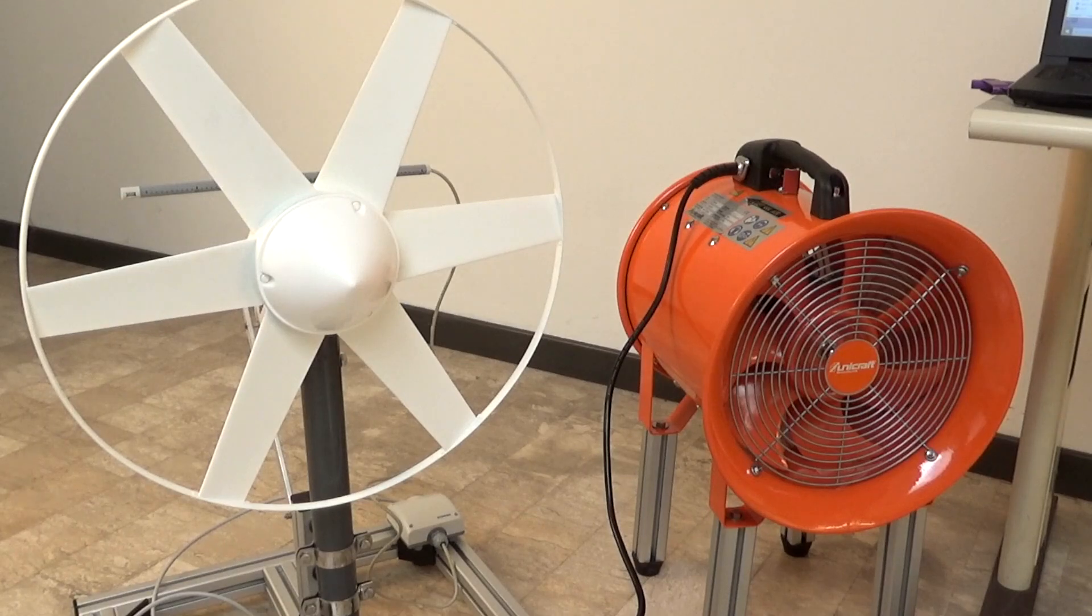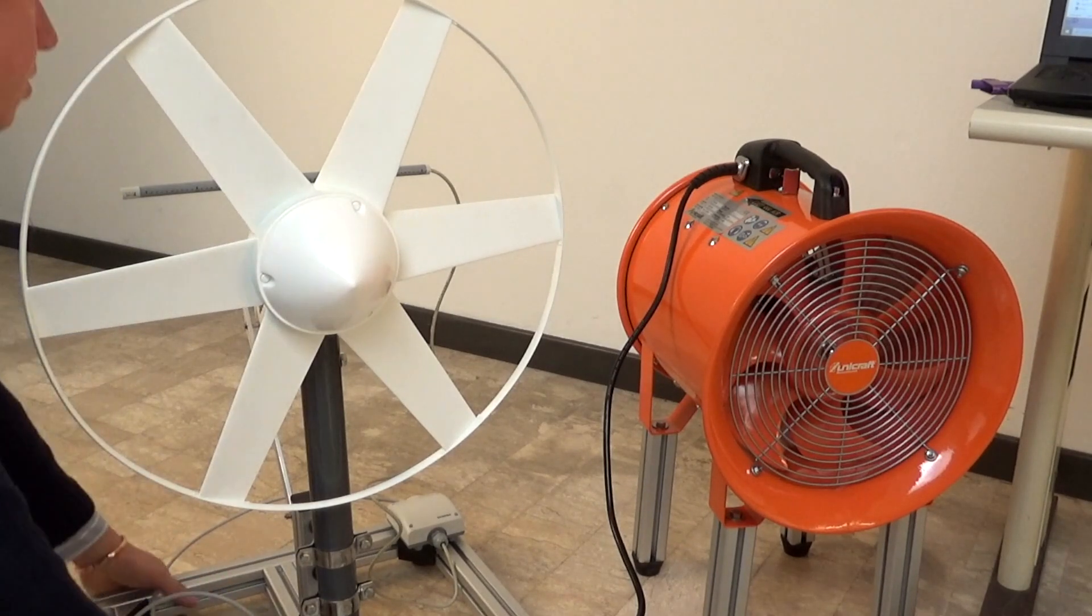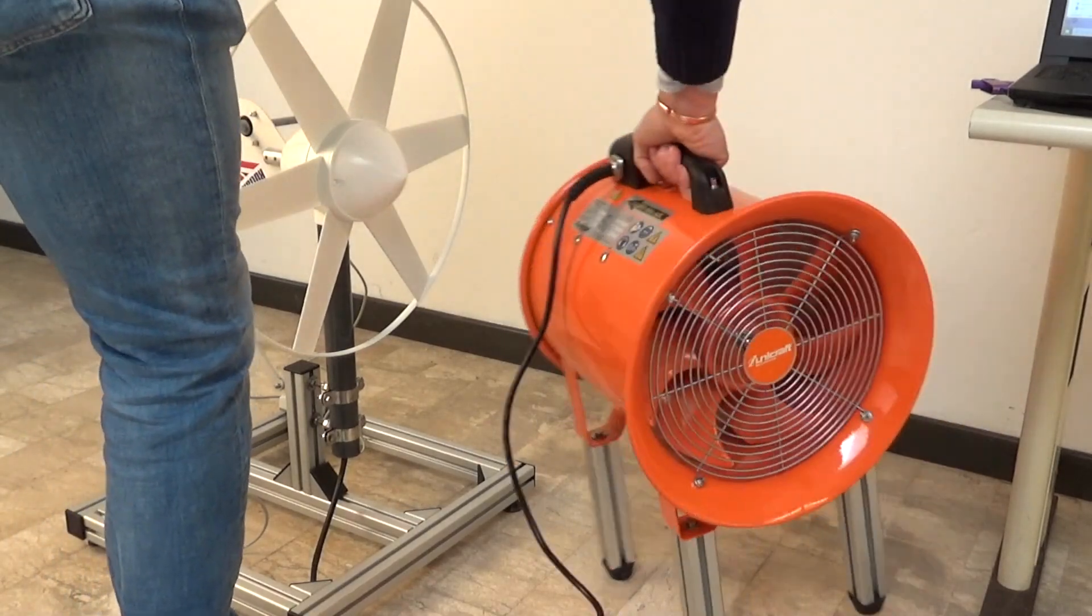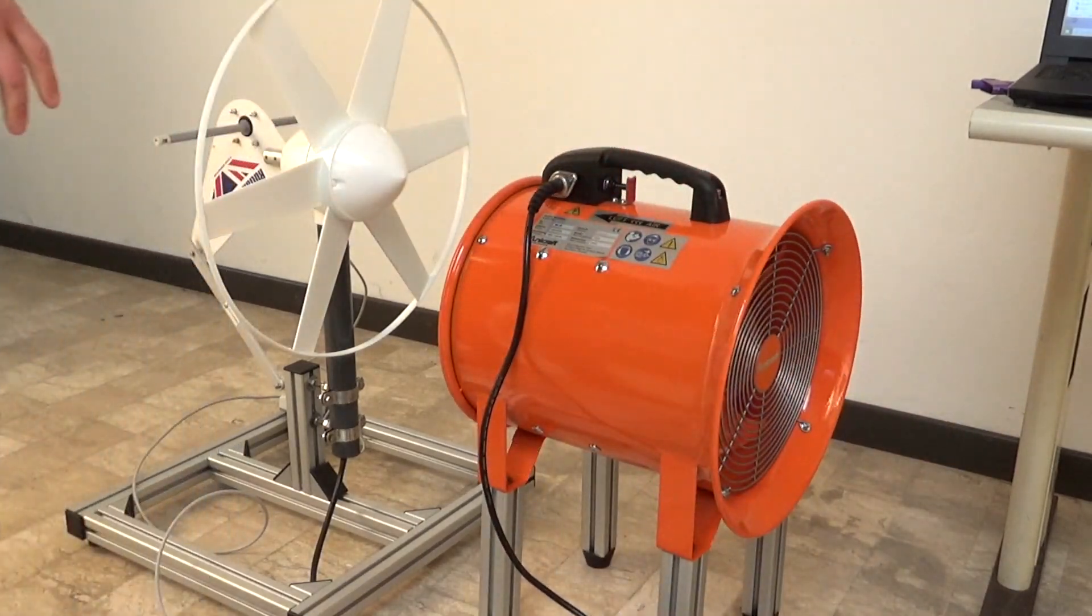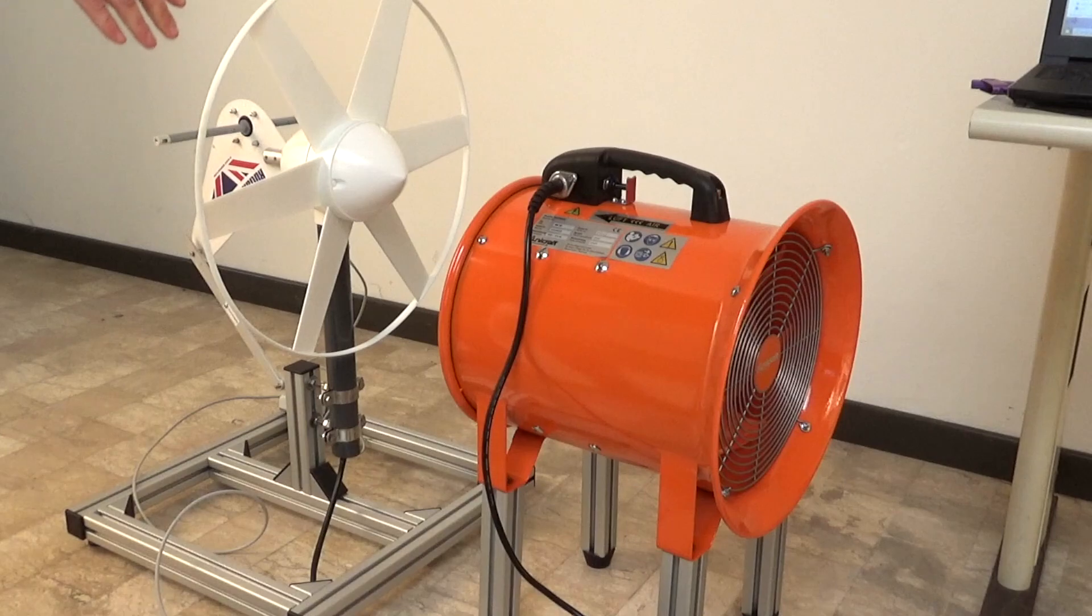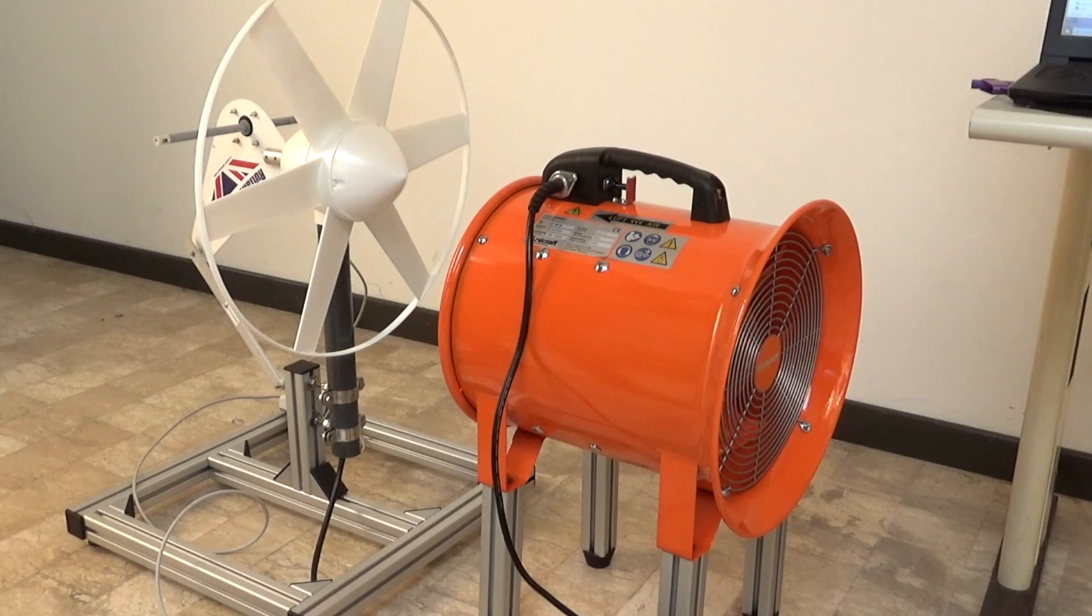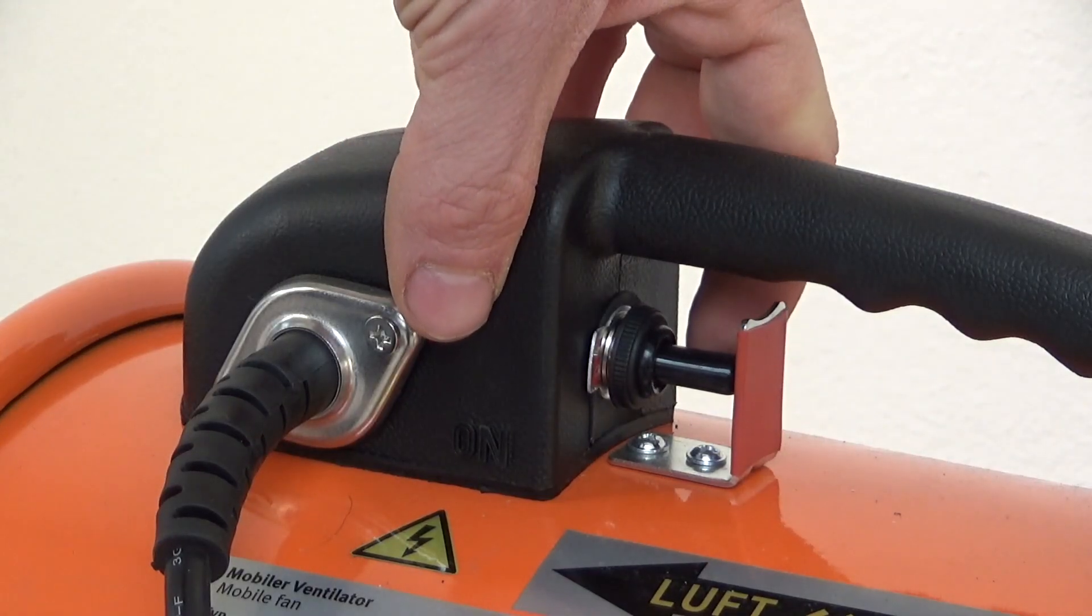For the wind generation part, we just oppose the wind generator and the turbine. Please note that this one is just an example because in a real lab you will need to move the two units far apart in order to have reliable simulation, and by adjusting the relative distance between the two units you can have a simulation of the wind speed. Then we turn this one on.